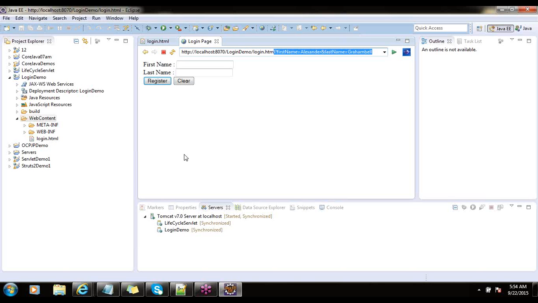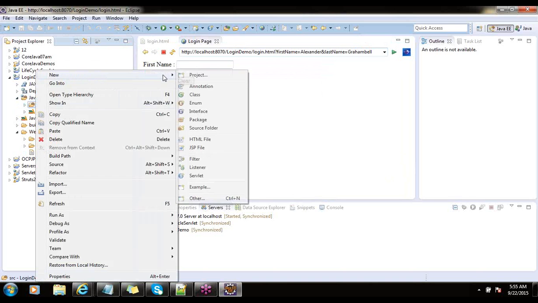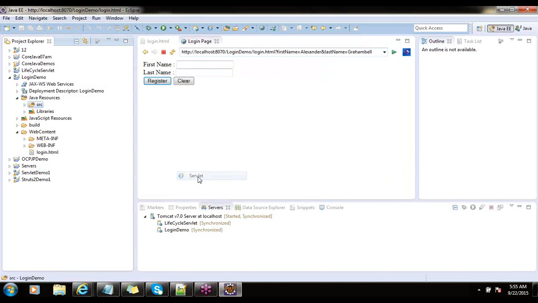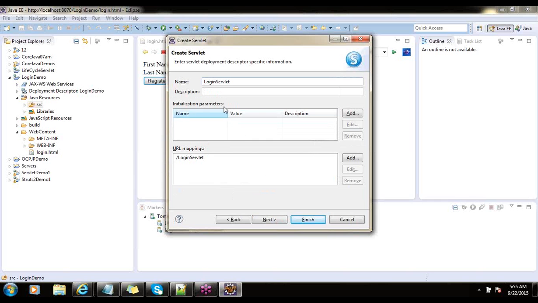So this can be done using a servlet. Now, in my resource, I am creating a servlet in a package. The class name is LoginServlet. Next.